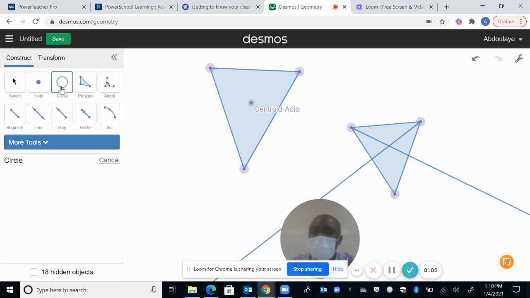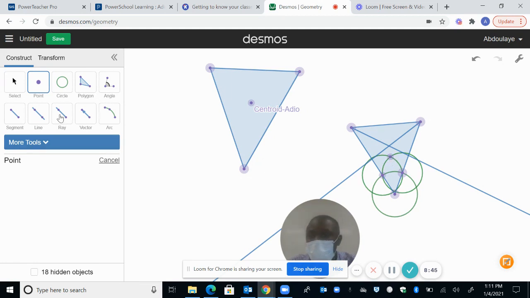Then I'm gonna pick my circle again, do it for the last point of this triangle. I'm gonna open it to have my circle. I'll make sure this distance from here to here forms the radius of this circle. I'm gonna have another radius here. Then from this radius, I can just open it to have another circle, whose center will be this point, and then the radius is gonna be on the other side of the triangle. I'll do the same thing, click on this to make it the center of the circle, and the radius is gonna be here. And the point of contact of these two circles gonna be here.